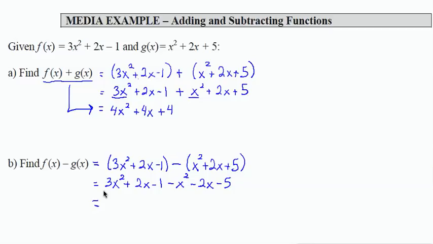Now I'm going to combine like terms, so I have 3x squared minus x squared, that gives me 2x squared. 2x minus 2x, well, that gives me 0x, so I'm not going to write that down because that just becomes 0. Minus 1 minus 5 becomes minus 6, and that is my final answer for f of x minus g of x.